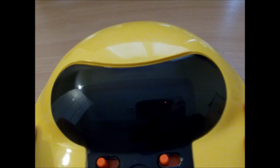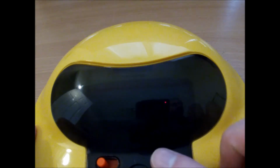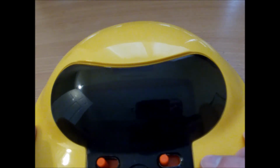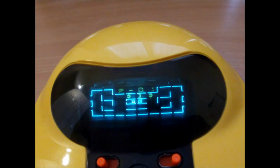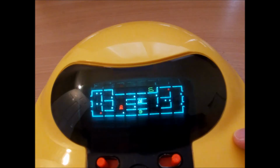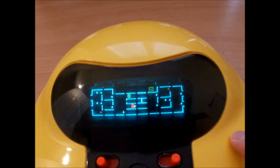Right, we're all back together, so only one thing to do, power it on, make sure it all still works, and I'll take you through it. Well, all the buttons are still working, so that's something. One quirk with it, well, a couple of quirks with it, really. Pac-Man, he can move backwards and forwards, left and right, but he will always face the same direction. And he can't pick a pellet up unless it's in front of him, not behind him. So if I try to grab that one, no. Got to go past it and then forward again.